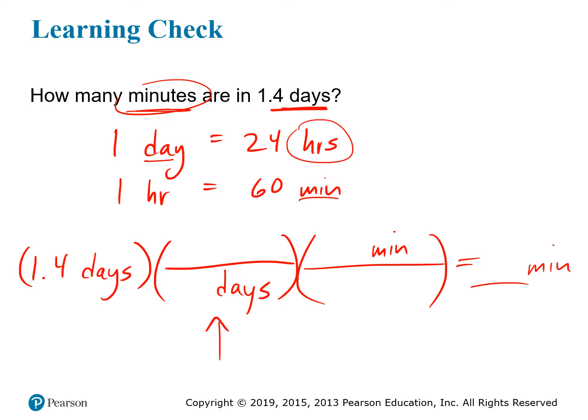So at this point, you do have to understand something about how days and minutes work, and that there is a connecting unit between them that you do understand. That connecting unit, again, is hours. So if I know that days can be converted into hours, and then hours can be converted into minutes, then I know the process, the plan for getting from days to minutes. Then it's just a matter of filling in the numbers. I've already written out these equations, so it shouldn't be too hard to see that 1 day equals 24 hours is your first conversion factor, and that 1 hour equals 60 minutes is your second conversion factor.